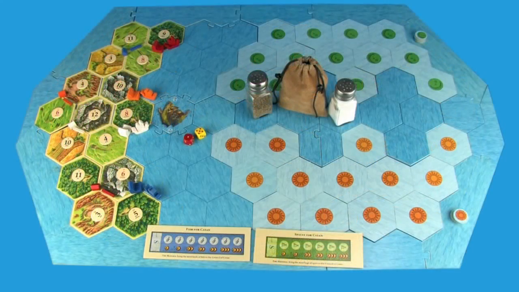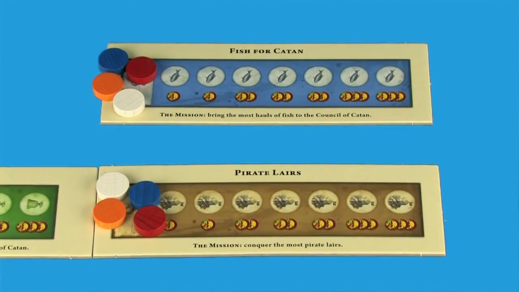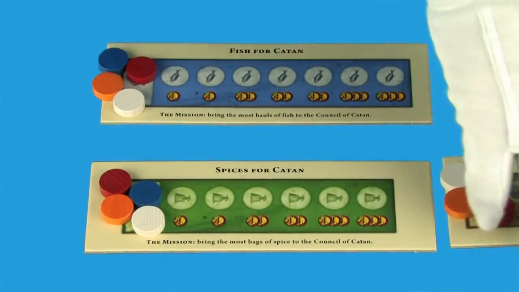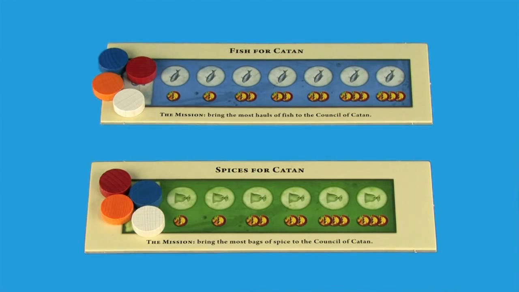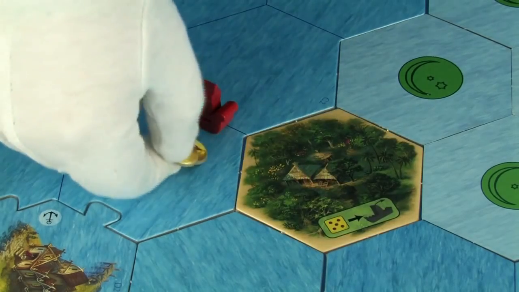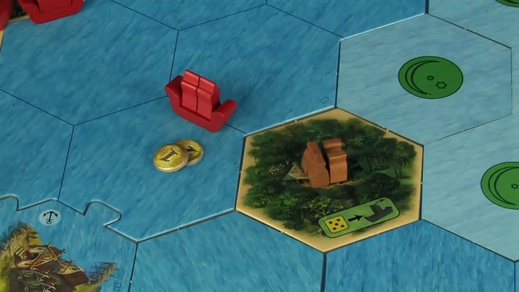The 4th scenario, Spices for Catan, features an even larger board. This scenario uses the new Spices for Catan mission as well as the fishing mission. The pirate lairs will sit this scenario out. Shuffle the Spice Village hexes into the undiscovered areas. When you discover one, you gain 2 gold and place a spice sack on the hex for each player.